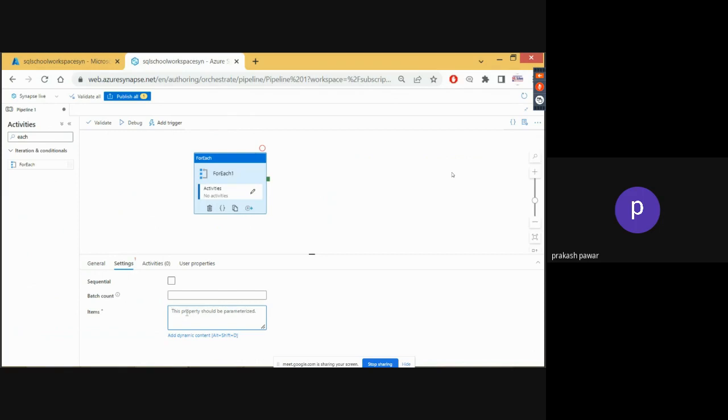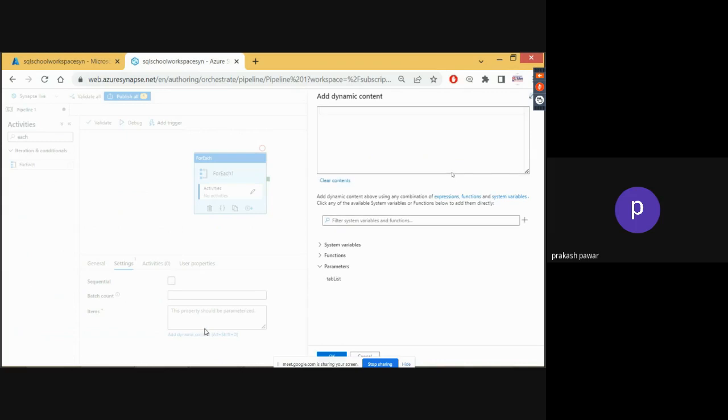For each item, which item? Yes, the table list parameter item. It means for each table. Firstly create the table list parameter, then link the table list parameter to the for each activity.